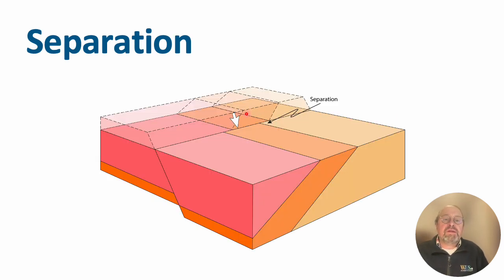And you can see this a little bit here, where there's a fault which is dipping towards the right of the picture, and this is mostly a normal fault. It's entirely a normal fault. It's dropping down this section, and you can see the offset of the orange rock across this. Now it's interesting to note that it appears to be displaced horizontally, but that's not really true. This is completely a vertical motion.